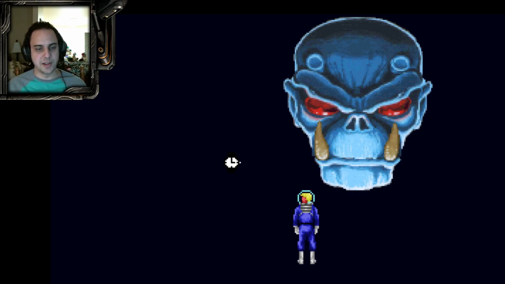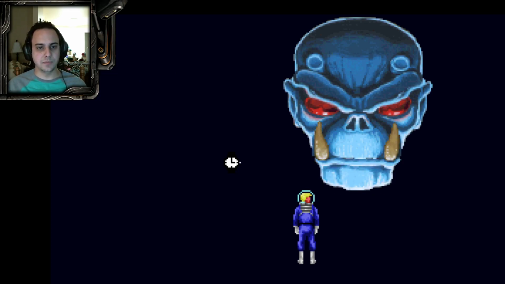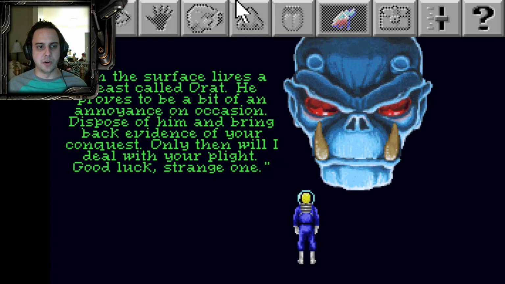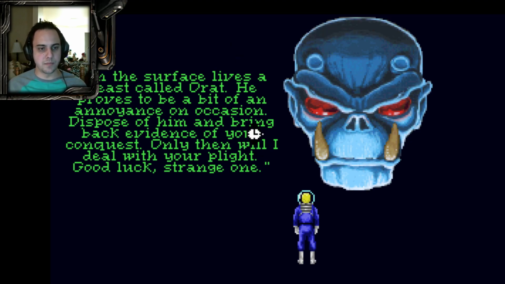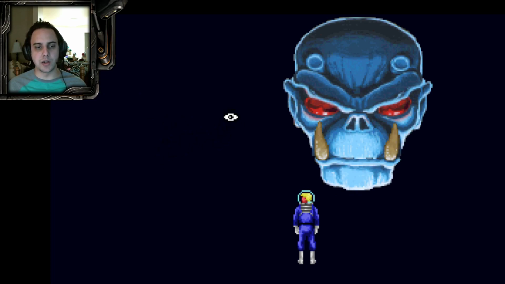Oh, thank goodness. Let us see if you are worthy of our assistance. On the surface lives a beast called Orat. He proves to be a bit of an annoyance on occasion. Dispose of him and bring back evidence of your conquest. Only then will I deal with your plight. Good luck, strange one. Bring to me evidence of the beast Orat's demise, and we'll talk.